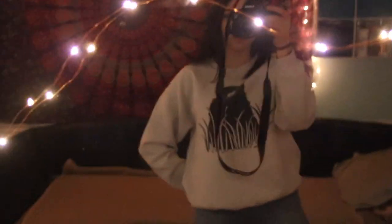Hey guys, quick update. Sorry the lighting's kind of bad, but I have my flashlight to show you guys. Here are my socks so far. Here's a more extended version of my socks.